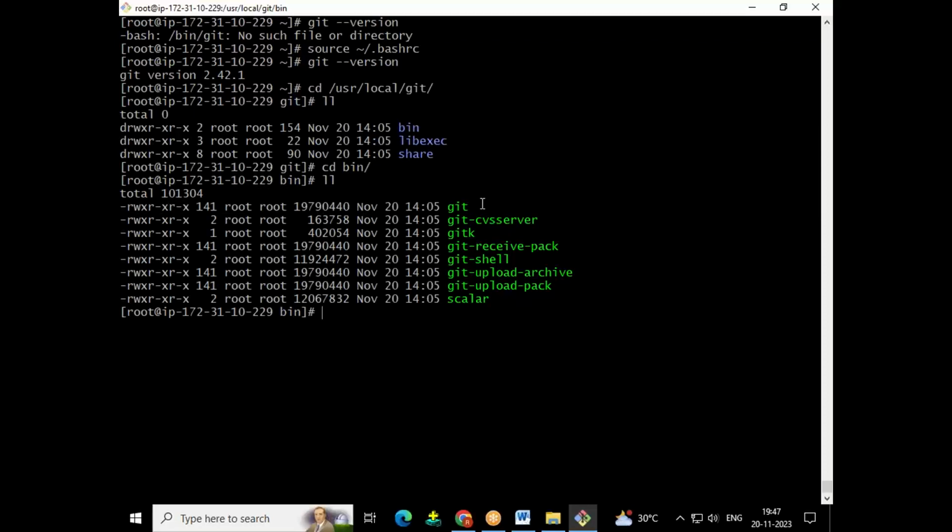The git file we saw in /usr/bin was version 2.40.0, but this one is 2.42.1. Got it, guys? So this is the concept to install it on the AWS console.